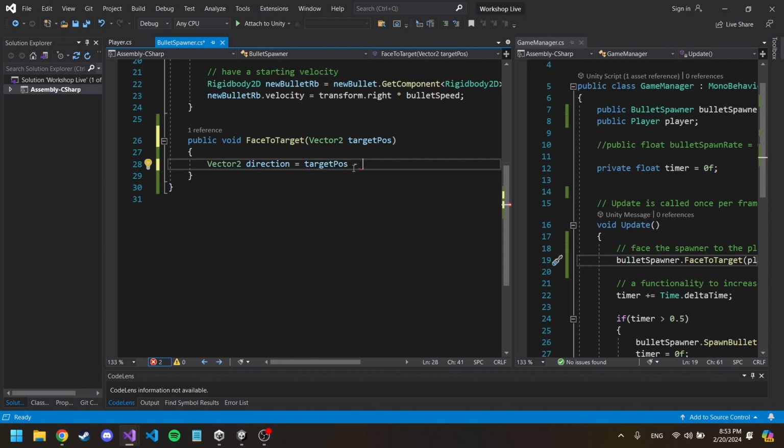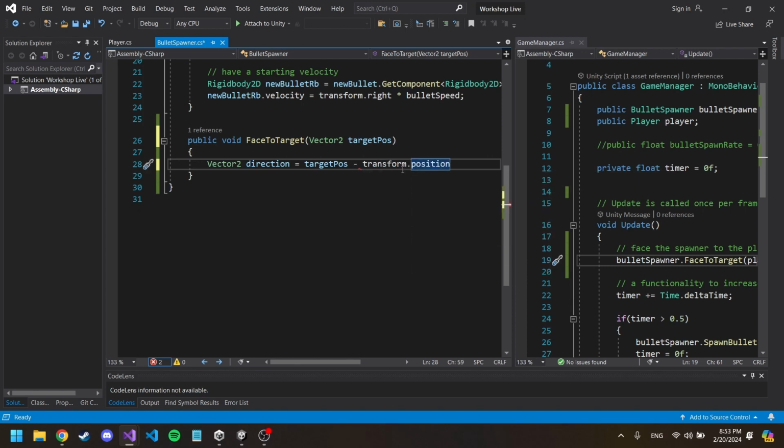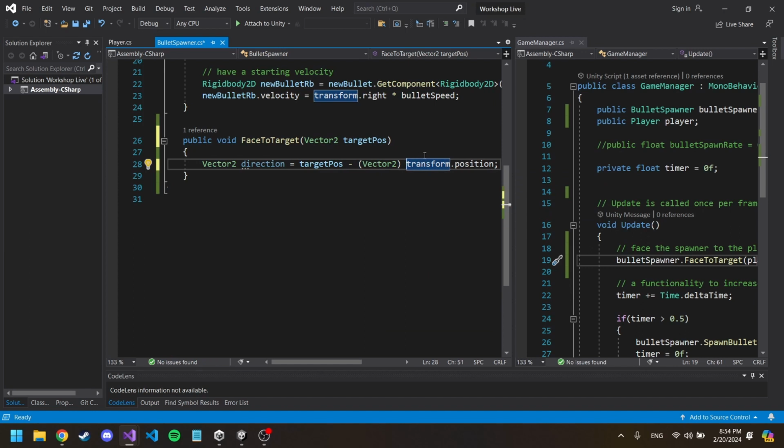If we subtract the spawner's position from the target's position, it will basically give you a direction in the vector space. And by the way, this one will cause an error because transform.position is a Vector3 while the target position is Vector2. But if we just cast it into a Vector2, just like that, the error will basically go away.